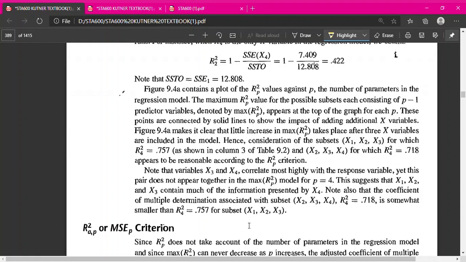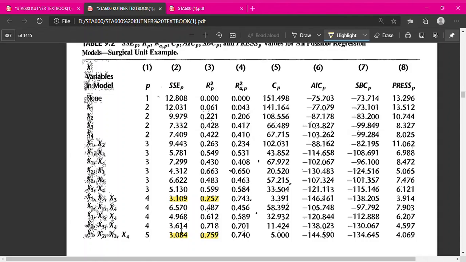Okay, so kat sini dia ceritakan di antara which one tadi? X2, X3 and X4 dan X1, X2 and X3. Okay, if we can see here, the highest R square is 0.759 and the smallest SSE adalah 3.084.